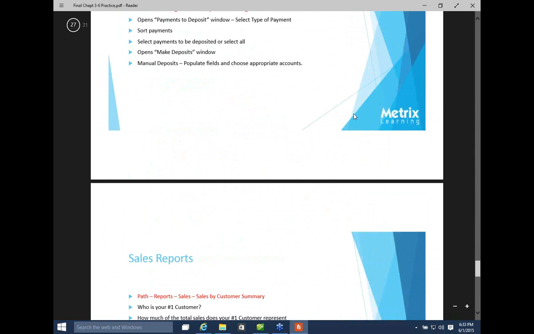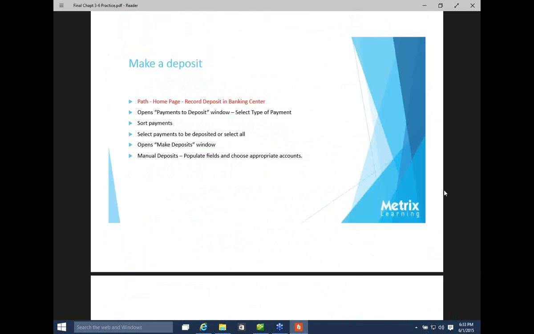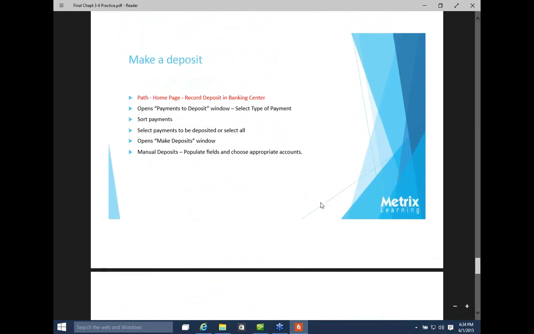if you want, the path to sales reports is reports, sales by customer summary. And you can ask the question, who is your number one customer? And how much of the total sales does your number one customer represent? And you can customize your reports, say by selecting the percentage of column in the checkbox.